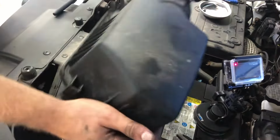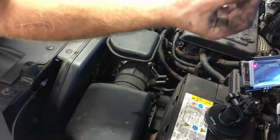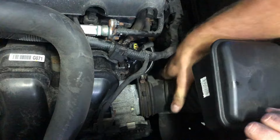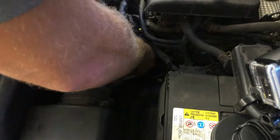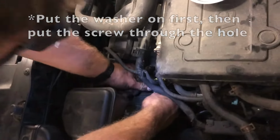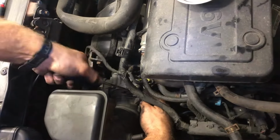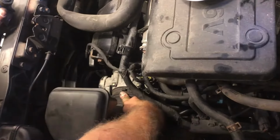All right, so now I'm going to put everything back on, essentially in the reverse order as we took it off. First, I'll start with the air intake, and I'm going to grab this little washer. Make sure you don't lose that. So we're going to stick the hose back on. This is probably going to be difficult, but just got to do it. Yeah, that's pretty good. Okay, put the washer on the screw, and then line it up with the hole. Bingo. It's a little tricky, but it is doable. Now I'm going to screw it back on, tighten it all the way down. Yeah. All right, that's as tight as it can go, and that seems very solid.